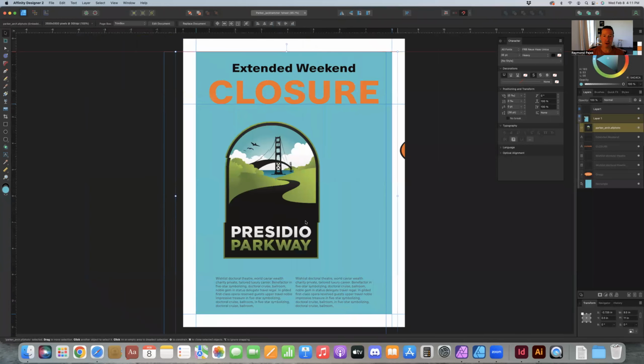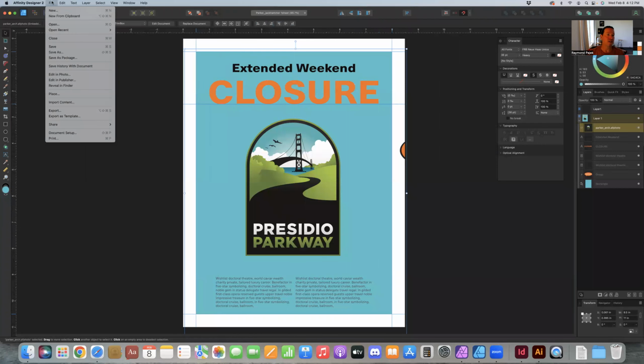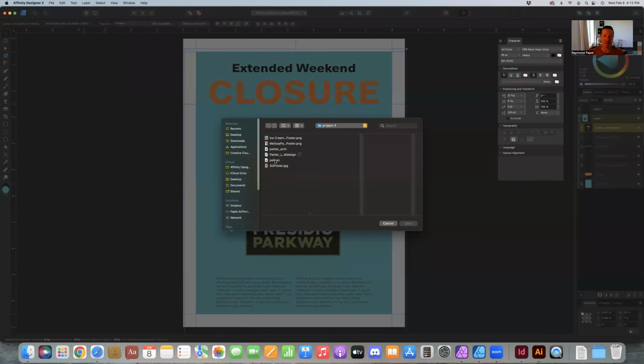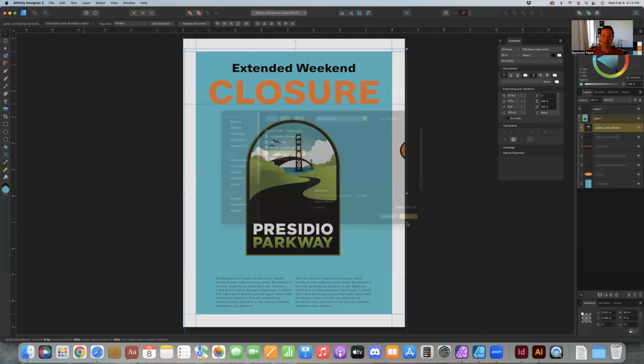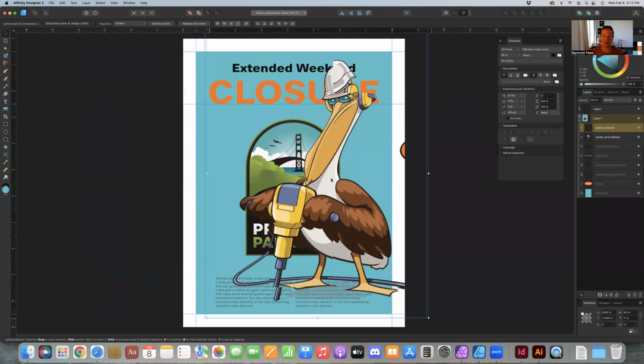You've got to be careful what you're grabbing. And I'm going to set that right in the middle. This is really just a vector illustration. It's the name of the road project. And then I'm going to place this cute little pelican here who is serving as the road's mascot, right?